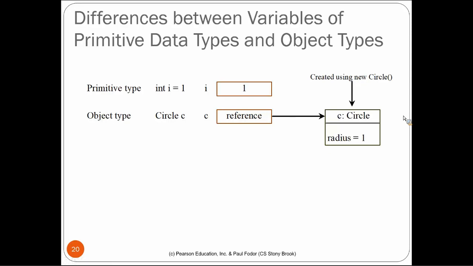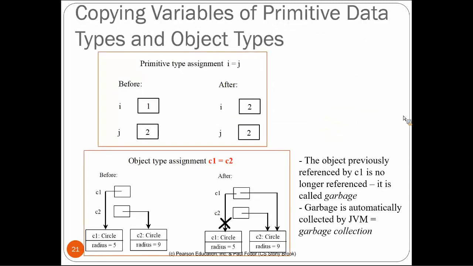And the difference actually is in the fact that if we pass this object as a parameter to a method, or we assign this object to another reference type variable, the two references now are pointing to the same object in memory. The same thing that happened with arrays. Arrays will be shared, and now we have two references to the same array object. So let's actually see exactly what happens.